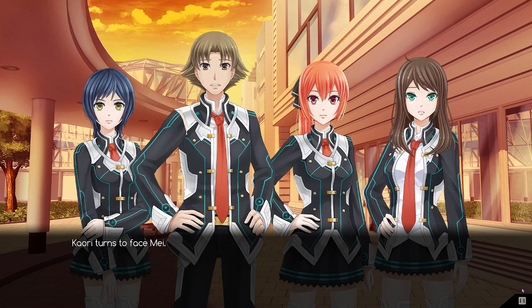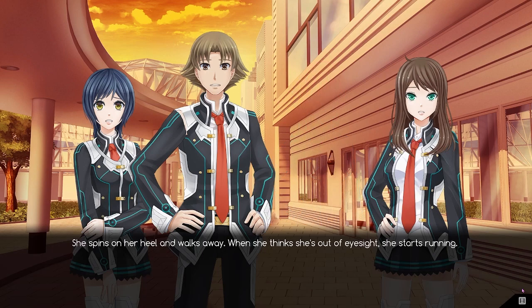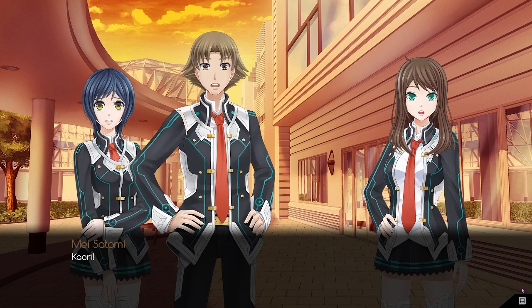Kiori turns to face May. You. She lowers her head. You always turn my friends against me. She spins on her heels and walks away. When she thinks she's out of eyesight, she starts running. Kiori! Kiori disappears. Sho is about to rush after her when May blocks his path.